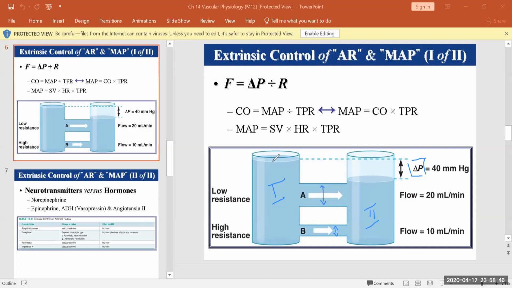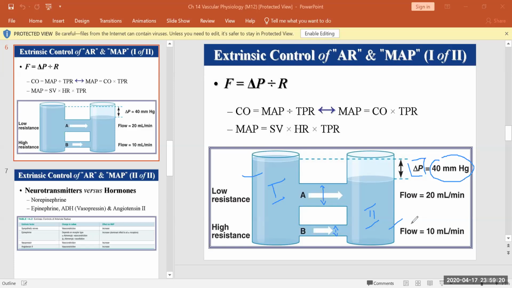Compartment 1 has more liquid than compartment 2. So because of that, compartment 1 has a higher pressure than compartment 2. So the delta P, this value is the most important one. You don't care about how much this pressure is. You don't care about how much this pressure is. What you care about is what's the difference between the two pressure. Because that difference is what drives the fluid from compartment 1 to compartment 2.